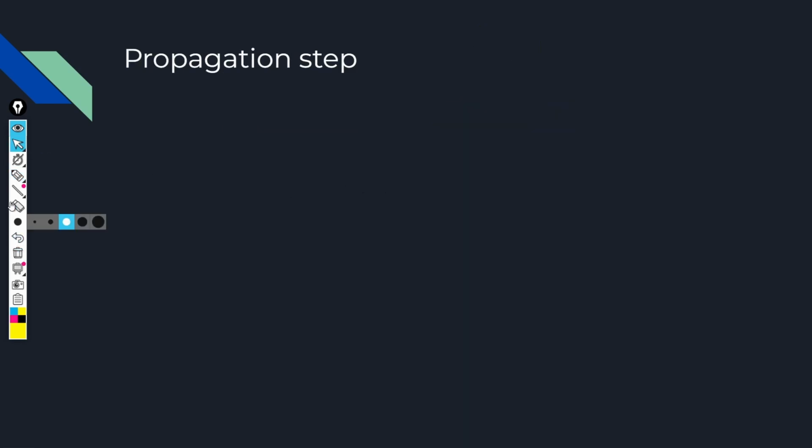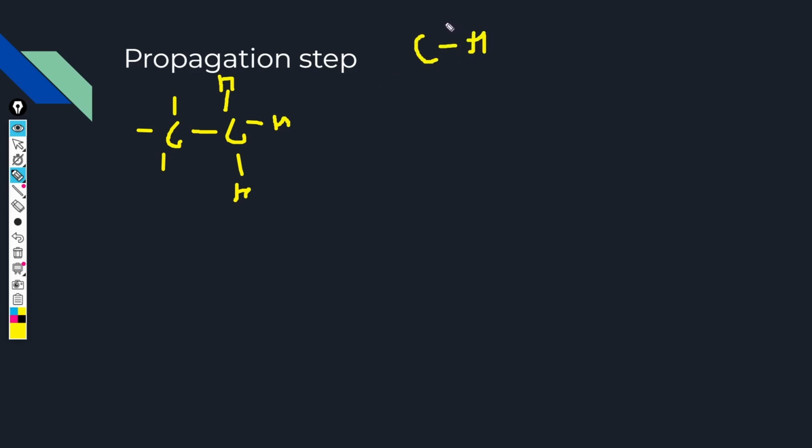Now we will look at the propagation step. This is where most people get confused. Let us take the example of ethane. I have the two carbons here, and I'll just draw the hydrogen on the first one. Since UV light is present, homolytic fission will still happen in this molecule. Imagine I have C-H; homolytic fission by UV light will happen over here, so another free radical will form. This forms a carbon free radical, plus this hydrogen is the free radical.